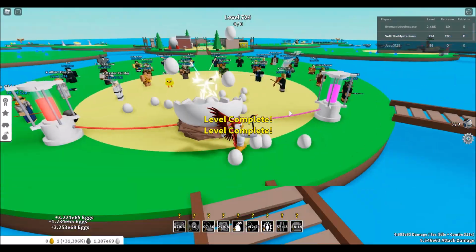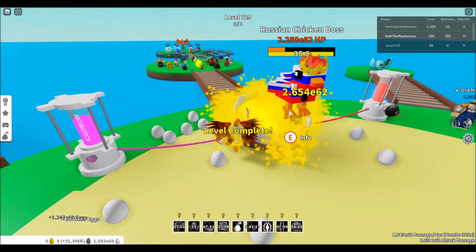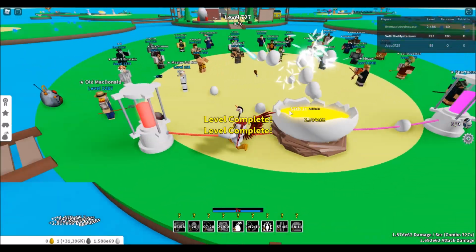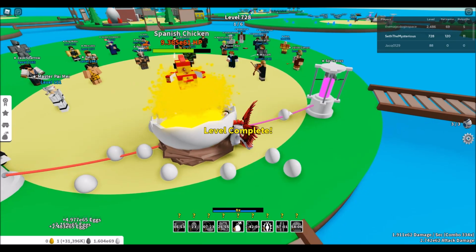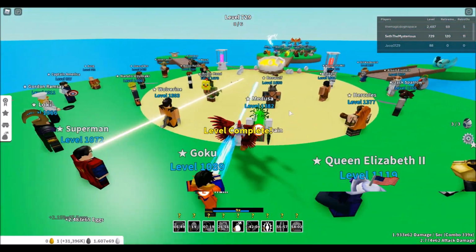Alright, here we go. Ooh, I saw some exceptions. Well, I saw an exception. That's pop art. Alright, here we go. I'm getting closer to affording James Bond.